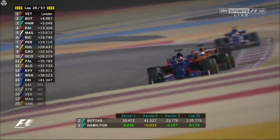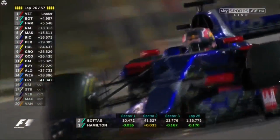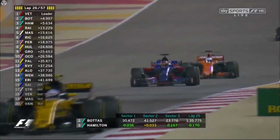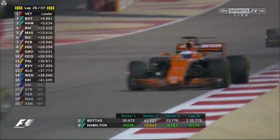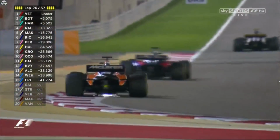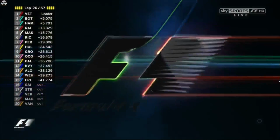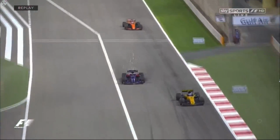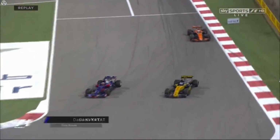Yeah. Felipe Massa's now got Daniel Ricciardo for company. Those tyres starting to come good a little bit for Ricciardo. He's within a second of the race leader. Lewis Hamilton has now got to within 9/10 of Valtteri Bottas, and this could be quite key. I wonder if we're going to get a position change for the two Mercedes in a moment. Let's have a look at this Kvyat move on Palmer once more. He's coming to get you.